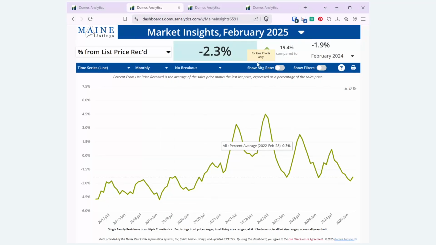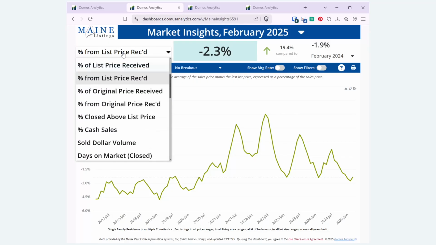Now we are just talking about it in terms of we got about 2% less than we wanted from our list price. So it really is a personal preference. We don't have a horse in this race. There's no right or wrong as far as I'm concerned. It just is a matter of whatever one you would rather use. And we did that for both your regular list price, which is the last list price, and the original list price. So we have that for each of those.